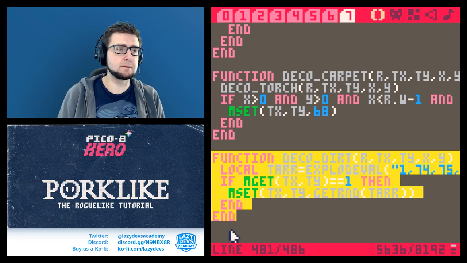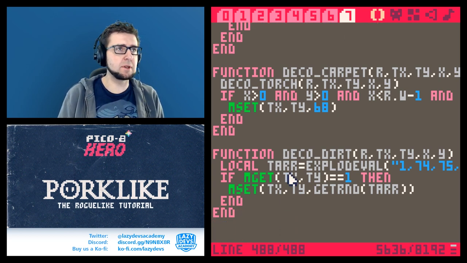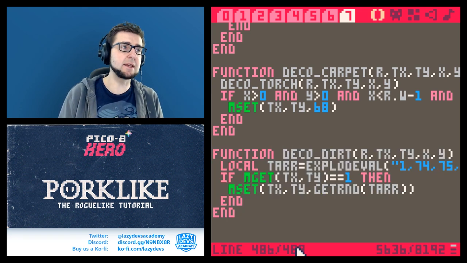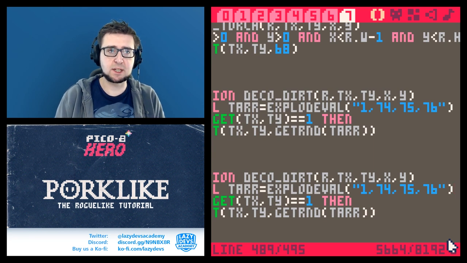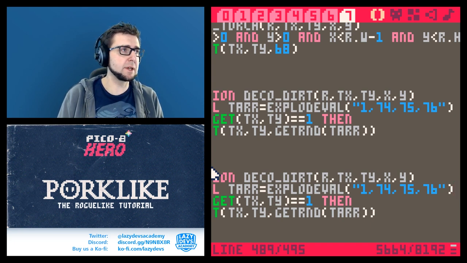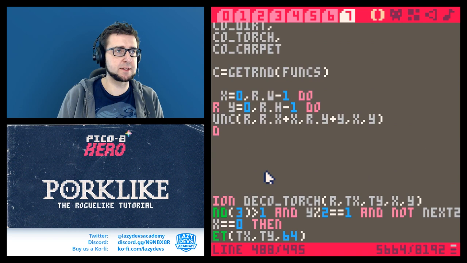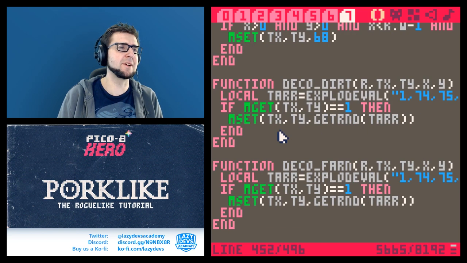But something I want to add today is, first of all, let's showcase how you can use this system to lean the chances of these individual tiles spawning, because right now we have this function here. It spawns all of the tiles with equal probability, but maybe you want certain tiles to appear more often. I think this comes up in the deco farm. This is going to be about spawning the farms. It's plants, and why are plants growing in the dungeon? Don't worry about that. It's going to be fine.